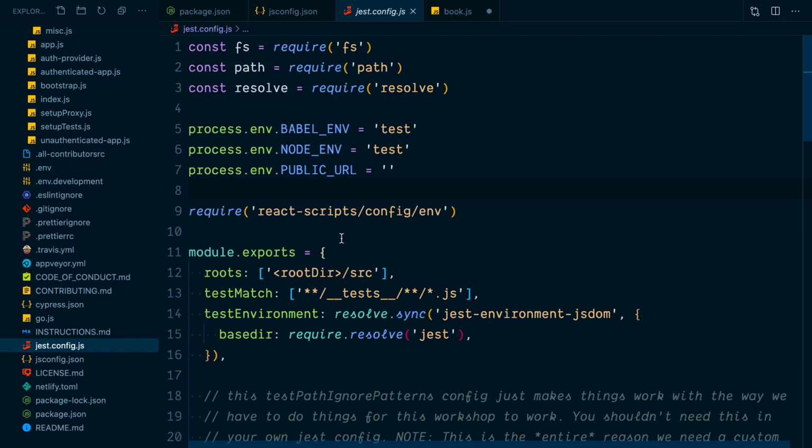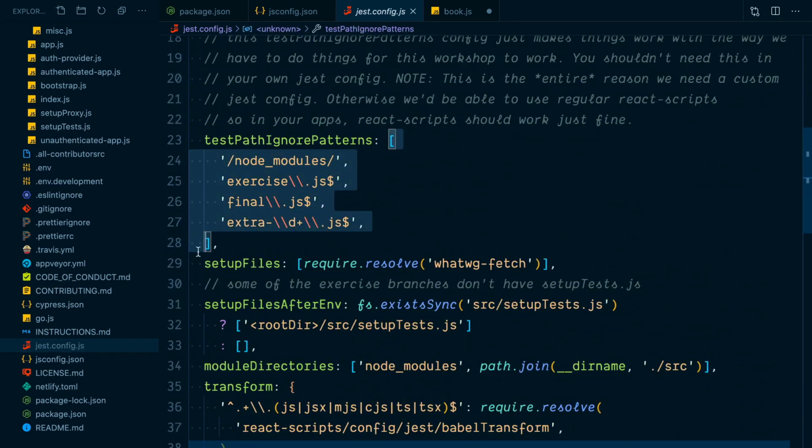It will be baked in, but we've configured it ourselves here because I needed to be able to match different things in a special way for our exercises as we go through the testing exercises. And so that's why we have configuration for Jest. Other than this it is exactly the same configuration that you're going to have in a stock React Scripts project, but I thought I'd show you this just so you're not confused about what this Jest configuration is all about.